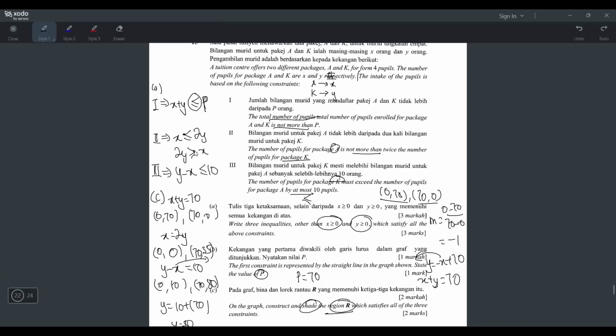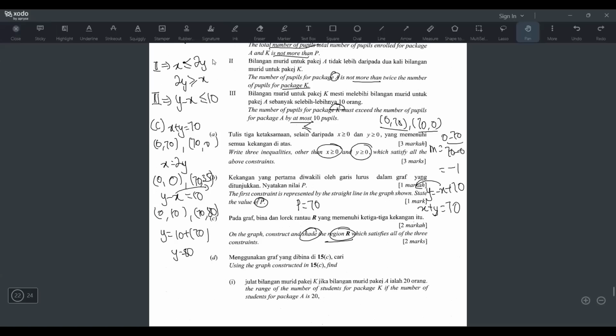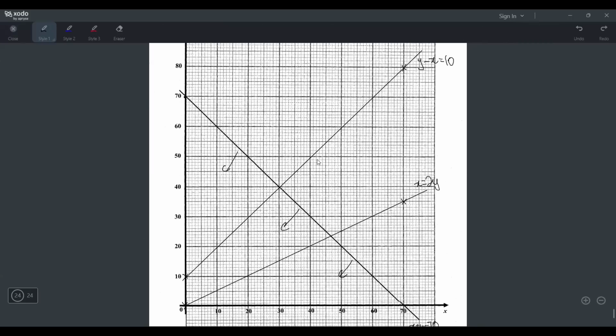Ataupun the other way to teach this is you can just, kalau you punya Y positive duduk dekat right hand side, you just tengok dari Y lah. You just tengok dari Y positive, so it's bigger. So faham kena tengok yang bigger. So go to this garisan, X equals to Y, and then ambil atas, sebab bigger, sebab kena tengok dari Y positive. So bigger means atas garisan. Which garisan? Not this one. X equals to Y is this one. So ambil atas garisan ini. So kawasan lorek dia sini dengan sini.